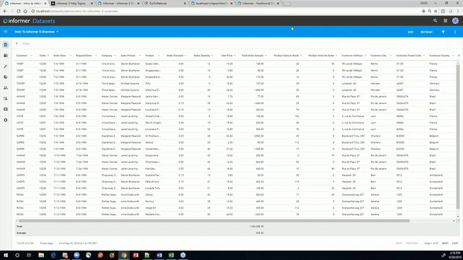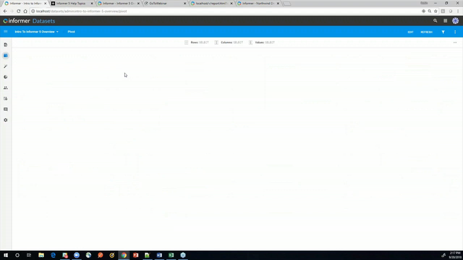Once we get through the adding of the data set and getting all my data in there, I'm then able to start building out different types of visuals. So if I click on the next button down here, is called a pivot table. I can click on my pivot table. This will help create pivot tables inside of Informer, so you don't have to export your data and then create the pivot tables out in your Excel document. I mean, of course, you can still do that, but we're trying to make it more of an all-encompassing tool where we can kind of analyze data.